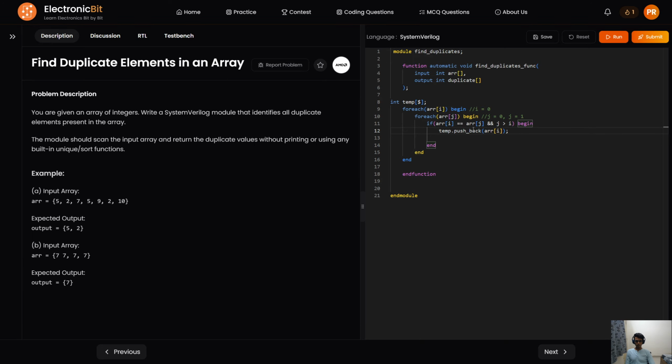So here we are updating the value of temp, which is temp.push_back, right? And here we need to make sure of one more thing.